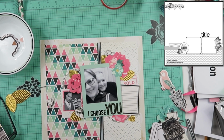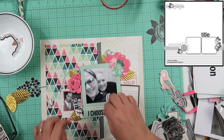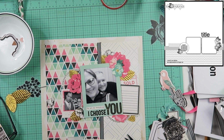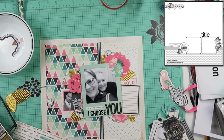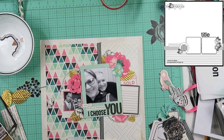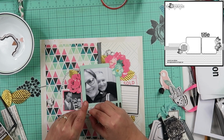That was really good. Now these word phrase stickers that I'm going to use, these white ones, were on that Maggie Holmes sticker sheet that was jacked up. A lot of people complained about it when they bought them. The stickers didn't come up off of it. You basically have to cut them out and put adhesive on them. I put off using those because they are a pain, but those are ones I used right there on that photo. One says love you and one says you are my everything.